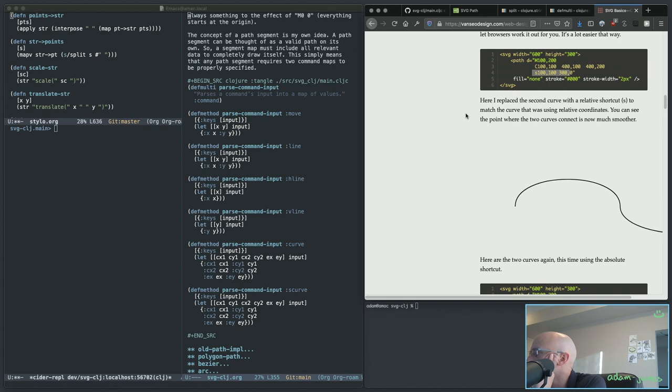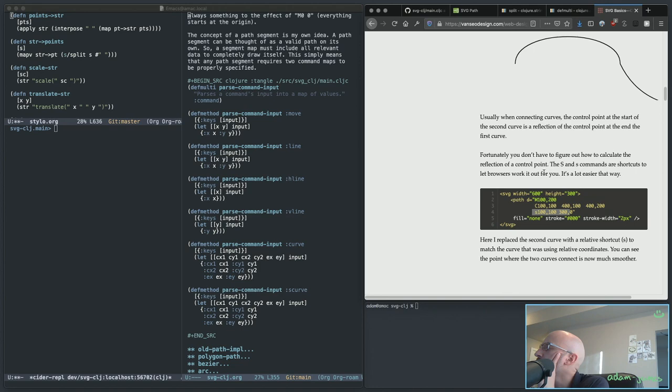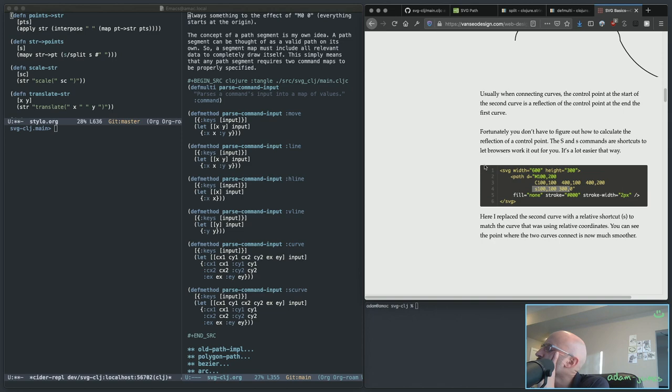You can see the point where the two curves connect is much smoother. Okay, so S pretty much must follow a C curve, I guess.